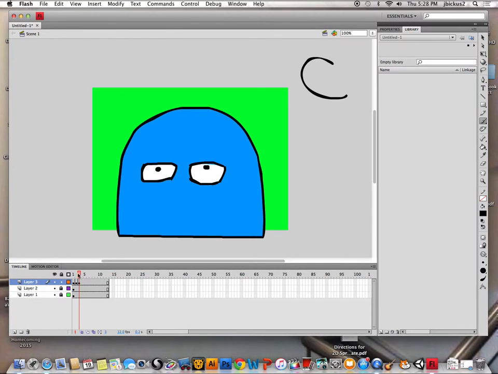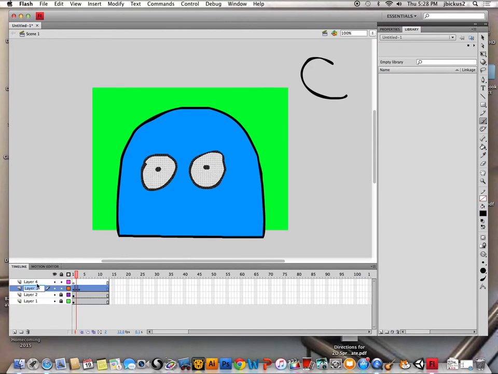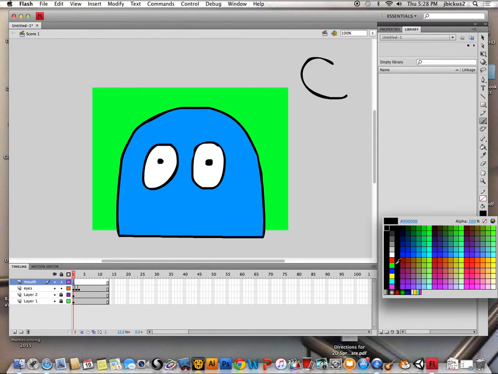Okay, so now let's kind of take a look and see what my character is doing. Over 3 frames, just a really, really simple animation there. So we're not going to go too much further. But again, you could make as many layers as you want, and you could title these too. So this one could be eyes. Next one could be mouth. Okay, so let's maybe draw something on the mouth. Start with a different color.